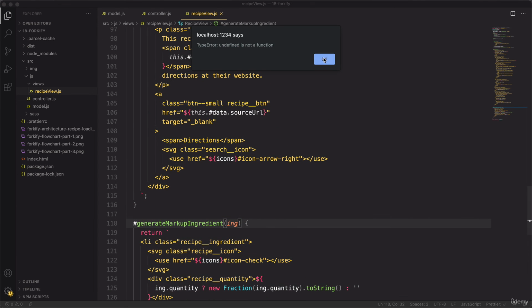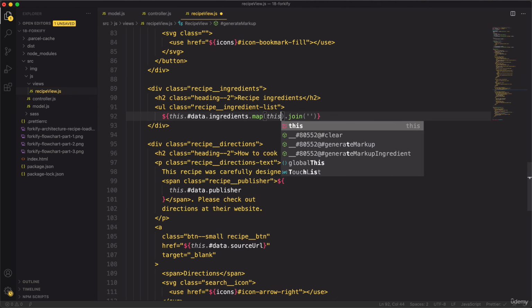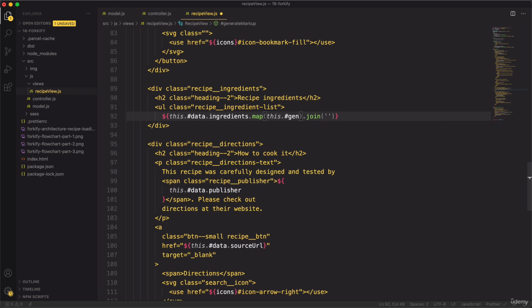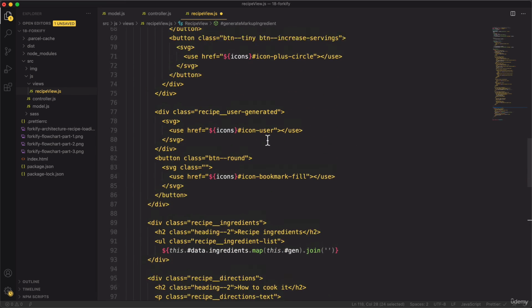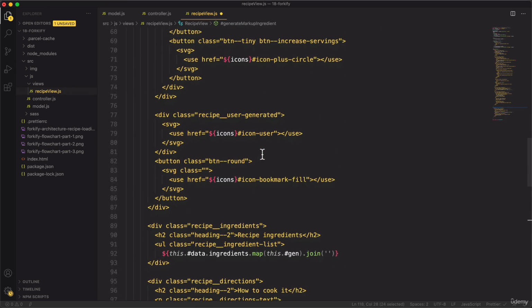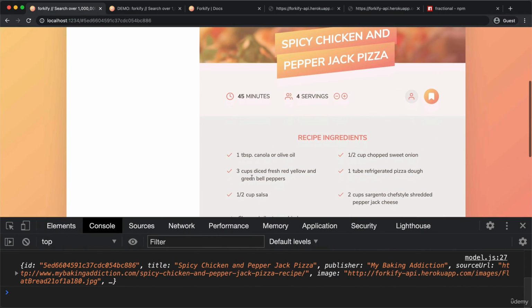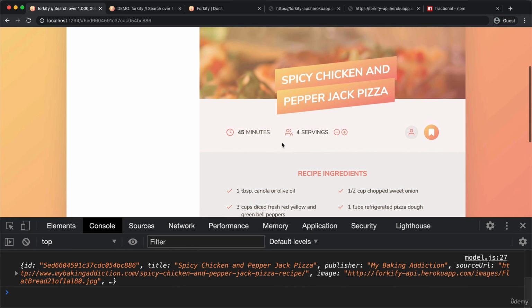And then inside of the map, we can simply call this dot, and let's copy it, because for some reason VS Code doesn't really understand these private methods yet. So right here. And so we successfully refactored this part.